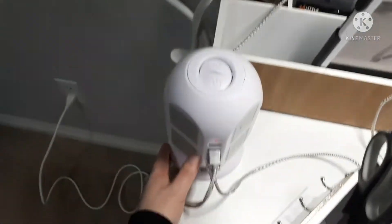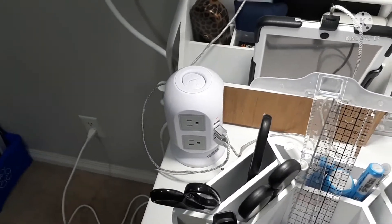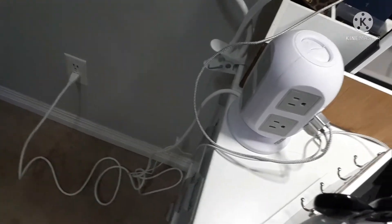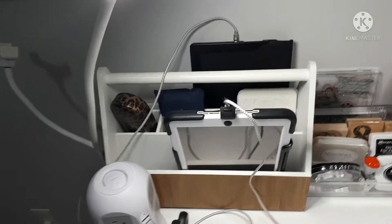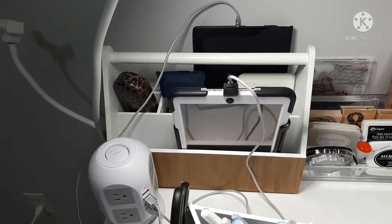This was a recent purchase. I actually saw it on another crafty person's channel and I like the idea of having a spot that I can plug things in, but I'm not happy with it on this side of my desk because you can still see the mess of cords, so that'll probably get moved around. And then this is my charging station for the iPads. That's also a spot I'm not super happy with, so that'll likely evolve as time goes on.